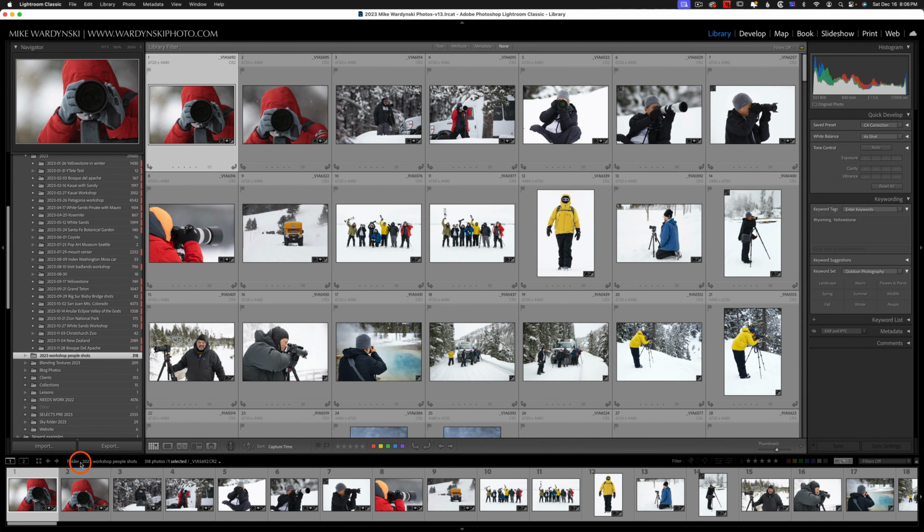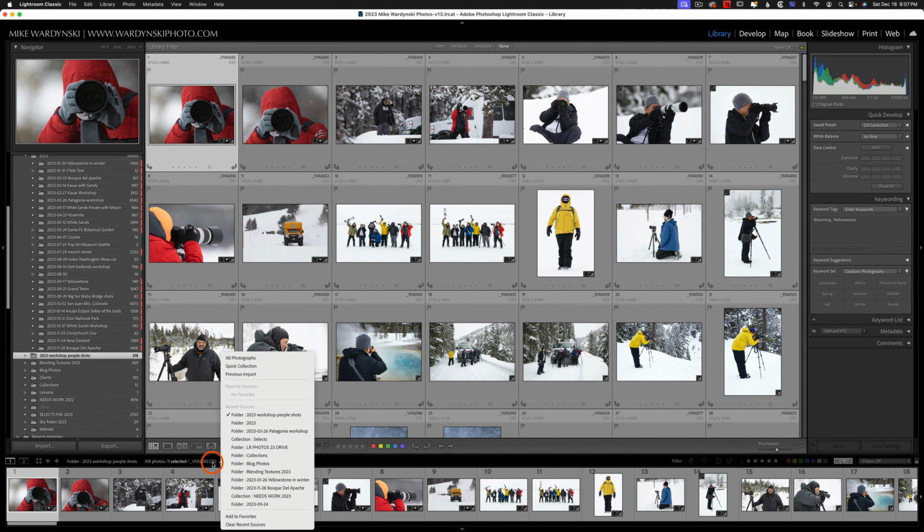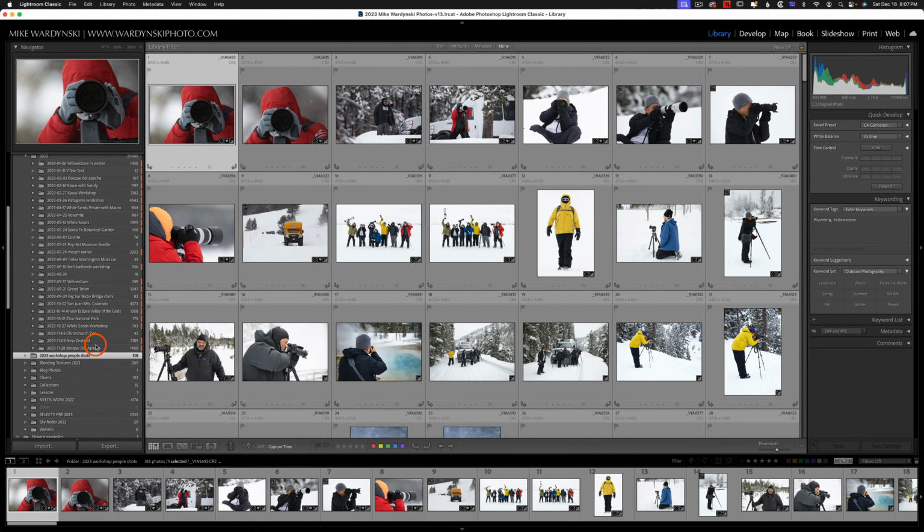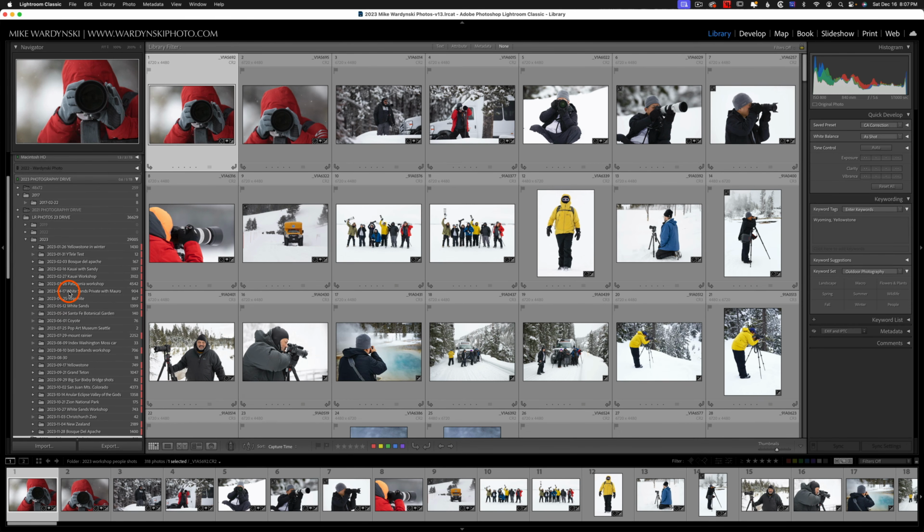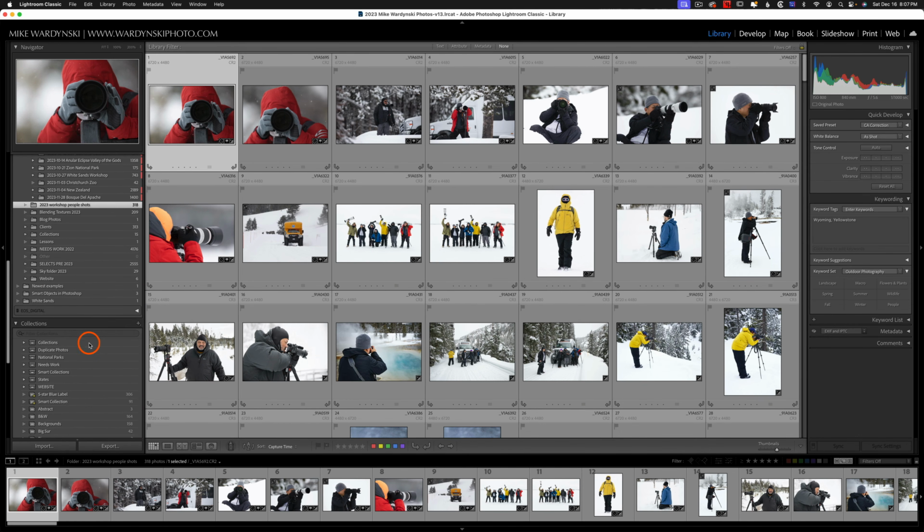And right here we can see the folder that we're in, the number of photos that are in it, how many we have selected, and then the name of the image that we have selected. It'll also have the file extension attached to it. So this is a really good way to know if you're looking at a JPEG, a TIFF, a RAW file. I shoot on Canon, so you can see this is a CR2. I can also click on this little downward arrow next to the file name and choose a recent folder that I was in. That can be easier than trying to navigate through all of the folders and collections within Lightroom.